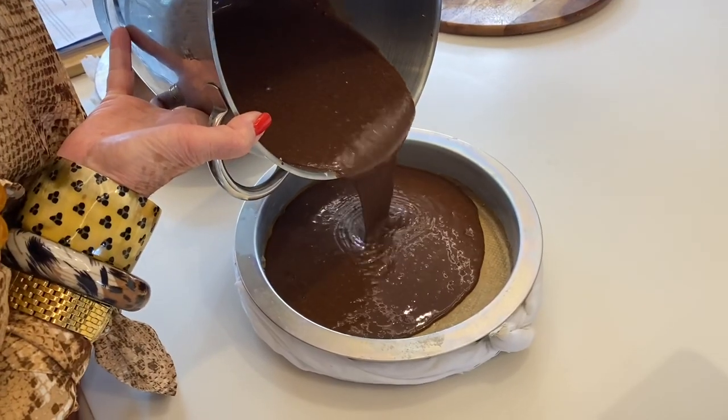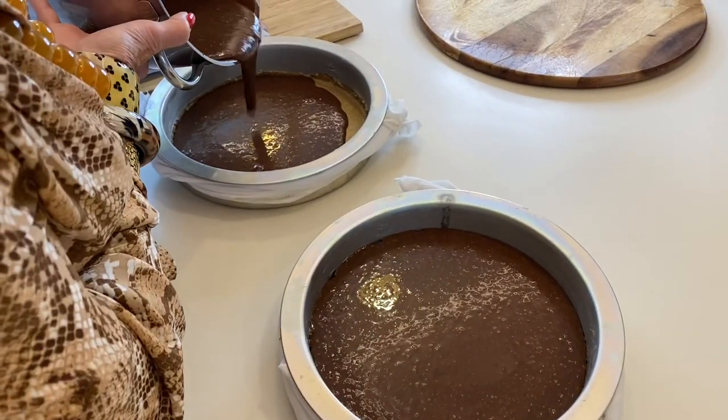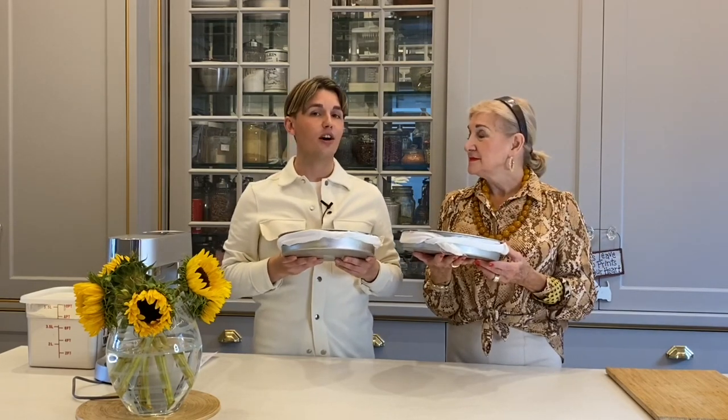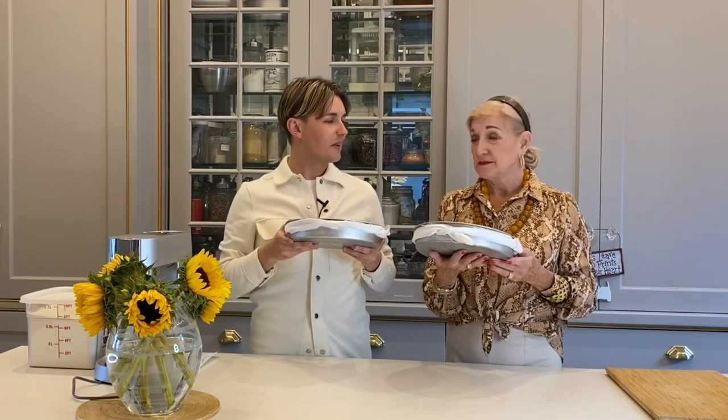So let's do. We're ready to put these in the oven. I'm going to give them a good smack on the counter to get out any bubbles, make sure there's no air. They're going to bake at 350 degrees in a preheated oven for 29 to 34 minutes, at which time you use the old-fashioned toothpick trick — you stick that into the cake and if it comes out clean, they're ready. Also, halfway through baking time, we switch them around — bottom one on top and top one on the bottom. Shall we bake them? Let's do.